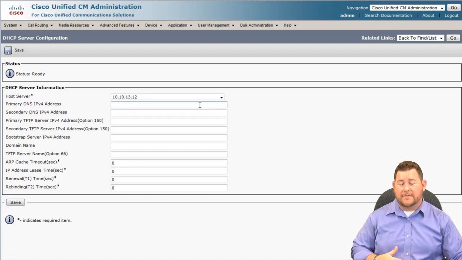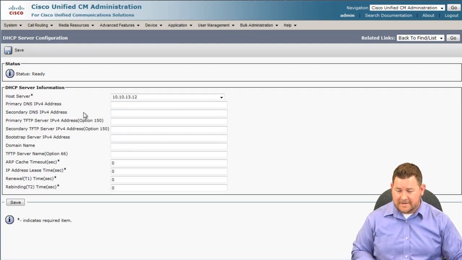So if we wanted to have that server handle the DHCP requests, we could add this server here, add all the different options, of course, and then let me go ahead and add one here real quick so we can show you the subnets. So this primary DNS address, you're not normally going to use DNS in the network. We'll get into that. Primary TFTP server. If you have a larger cluster, of course, which you're not going to have in the CCIE lab exam, you might have different TFTP servers than your actual subscribers. But in the lab exam you only have really 2 options.